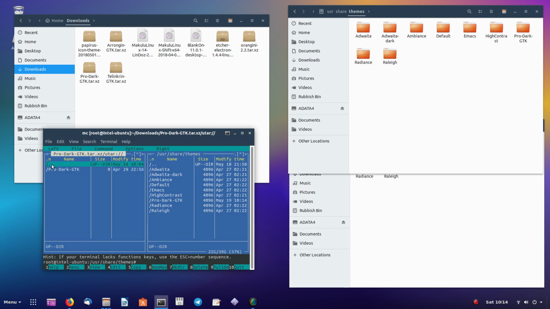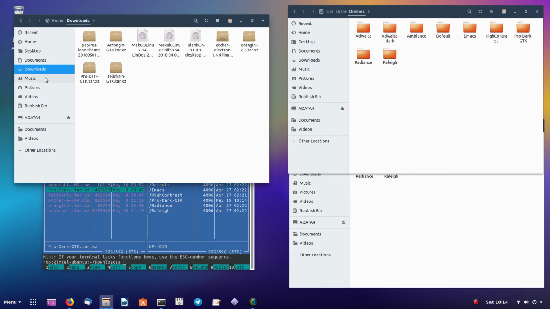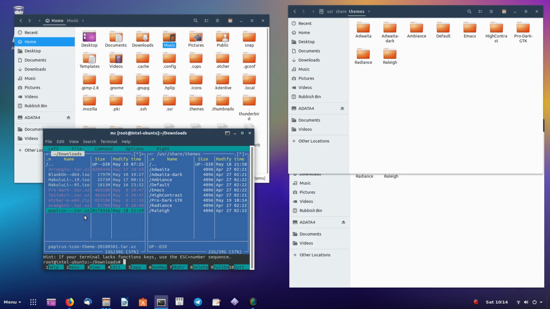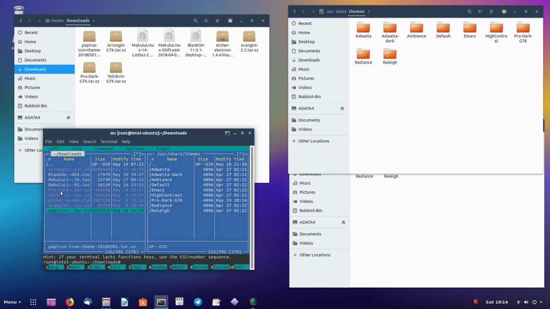Go back. So remember, this is just like clicking the back button here. If you go inside of something, so for example, if we find some folders and we go inside that folder and we click back, that's effectively what we're doing with clicking on this one. We're going back. So where am I? Downloads. Okay, so Telinkrin, we open that up.